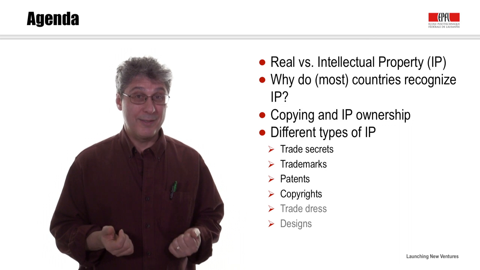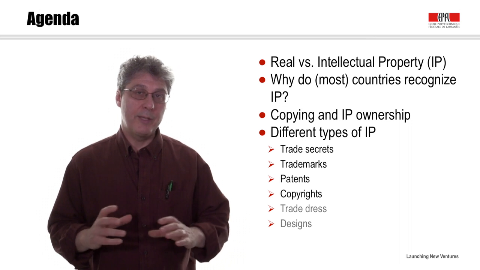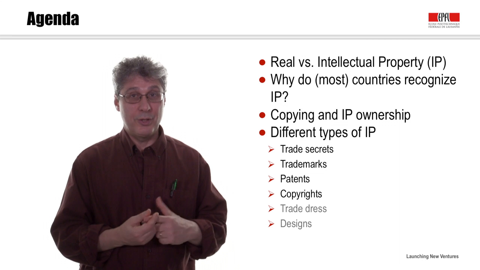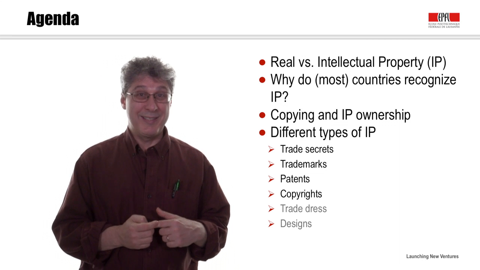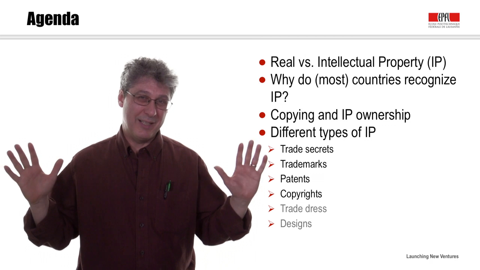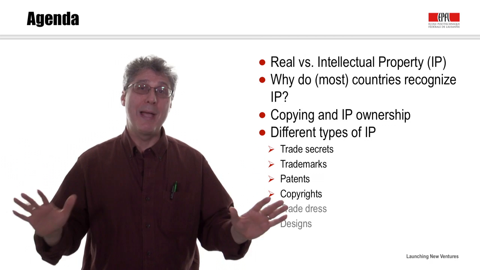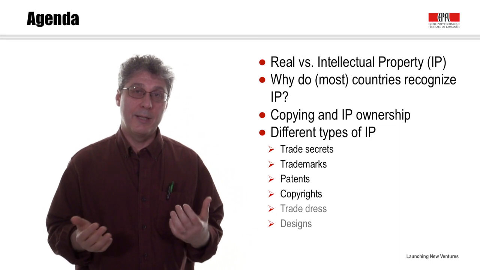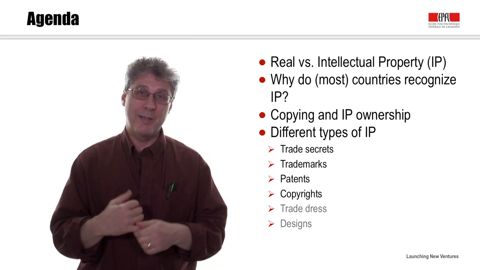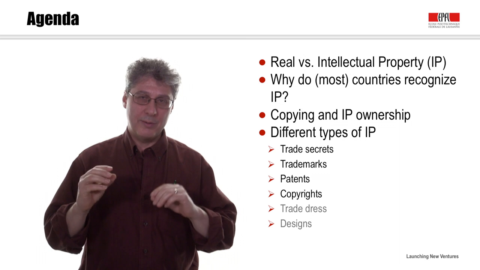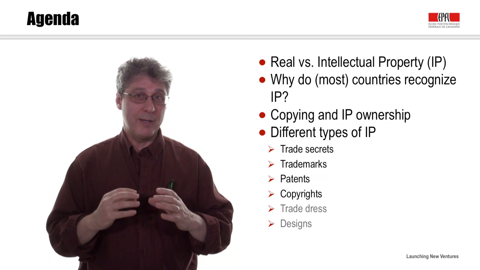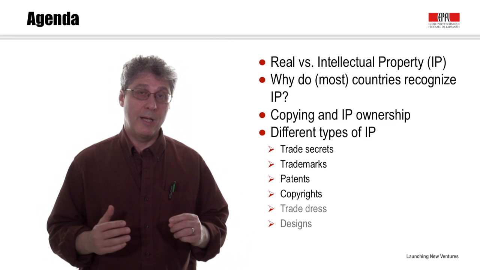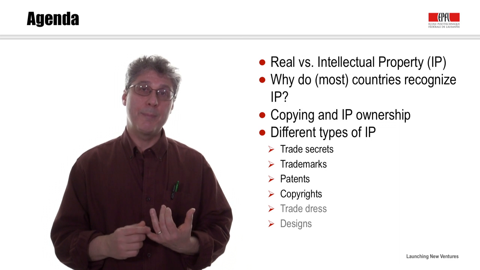patents, copyrights. And then there are a bunch of other ones which we're not going to get to today, two of which are trade dress, which varies a lot from jurisdiction to jurisdiction, and design. It's an absolute mess from country to country. It's actually very complicated. You'll see we'll mention design and maybe some of the other ones as well today. But we're not going to have time to go into lots of details about design. You may want to look that up for your own country and see how design is handled. And then there are a bunch of other ones too, which we will not get into today. We'll talk about the four major types of intellectual property though.